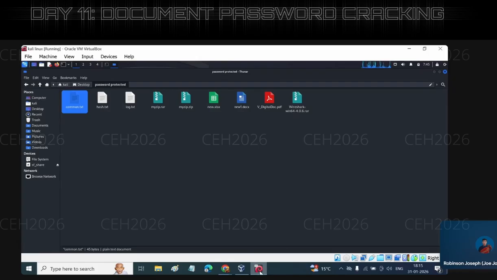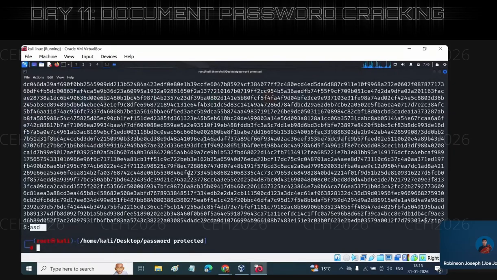For cracking the password of the PDF file, the command is pdf2john space the name of the PDF file, then space, greater than symbol, then space the hash.txt file, which stores the hash value of the PDF file password. Press enter. It stores the hash.